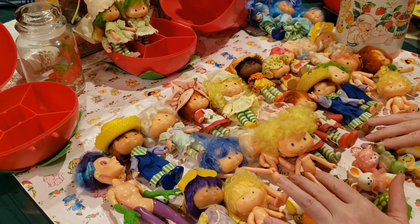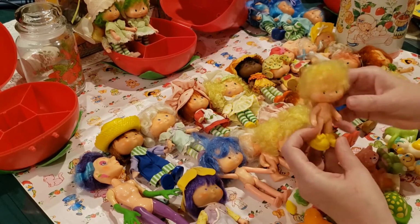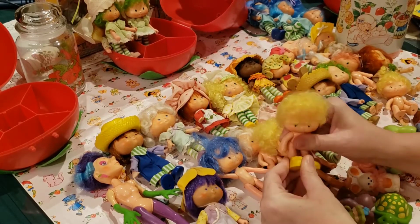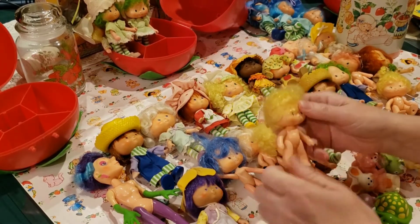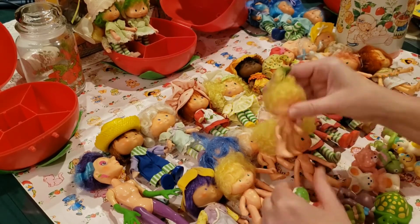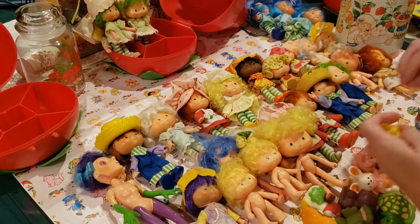And why are some of them missing their clothes? Because I let my niece play with them. And I don't know why, but little kids like to take the clothes off of everything. And then they don't want to put them back on. So I do have some clothes for Lem and Ada. This is Lem and Ada.